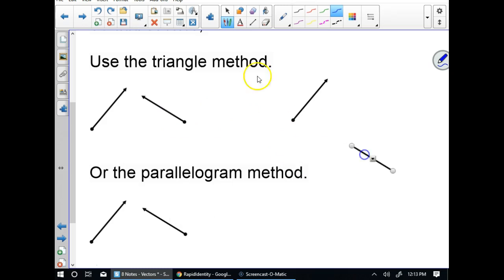So if I'm adding these two vectors, the first way that you could find the resultant vector is you could take this vector and then take the second vector and put the dot of the second vector at the end of the arrow of the first vector. So you take vector number 1, you draw it, you take vector number 2, and you add it in here. So you might want to sketch that. This one here is number 1, this is number 2.